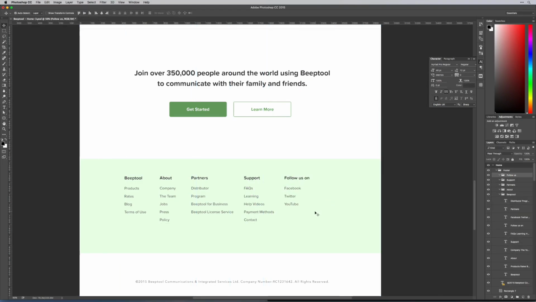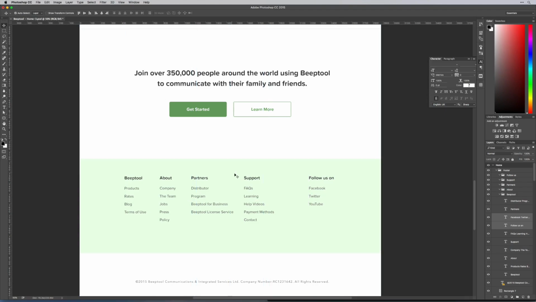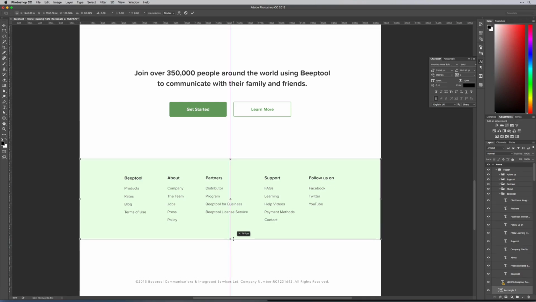All right, so I'm going to hide the guides. This can be spaced out a bit more. Let's extend this one to the edge like so. And then I'm just going to visually do this. So it's not going to be perfect, but it'll be close. So I'm distributing these based on the width of the links themselves. For example, partners has much longer links than the about section. All right, then finally, let's bring this up to match the top padding.